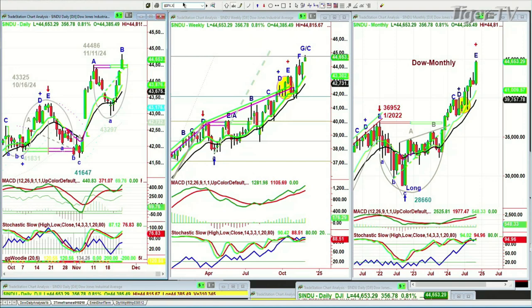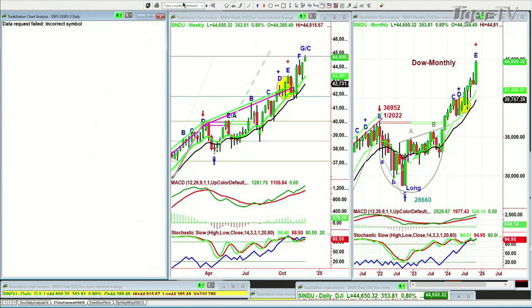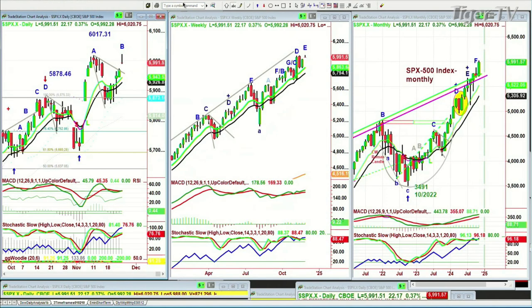And now I think we've kind of seen the day's high, and I wouldn't be surprised to see a little bit of weakness tomorrow, and then maybe that traditional spike going into the Thanksgiving close, the day before Thanksgiving, and then we'll see what happens Friday. In the meantime, S&P made an all-time high as well. Also leg B in the daily chart. And why am I not getting that SPX? There we go. We're up 22.38 at 5,992, gapped up, went to the all-time high, now pulling back a little bit, but it did make a leg E in the weekly chart.